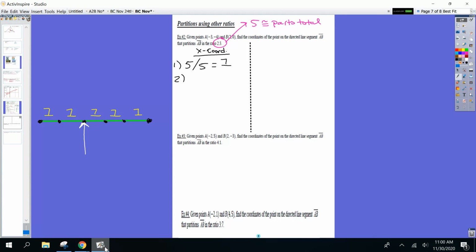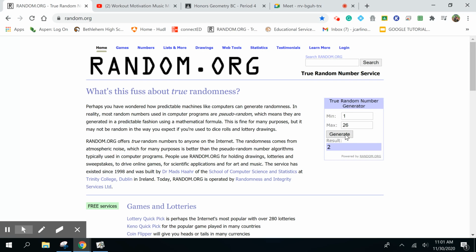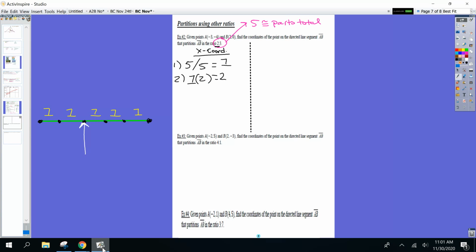And again, guys, this is how you can figure it out. Take what you just found, 1, multiply it by whatever that first number in the ratio is. That'll tell you every time how many times you need to go. All right, so 1 times 2 tells me 2 total units from what starting point? Where did we start on the x-axis? Quincy, where did we start on the x-axis? What was the starting x coordinate?